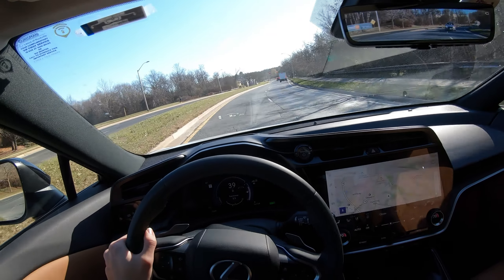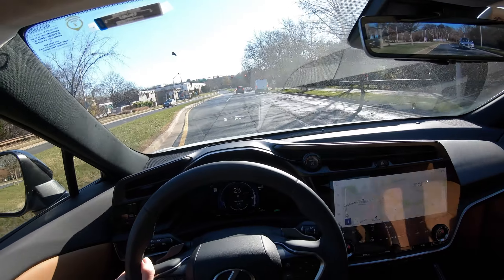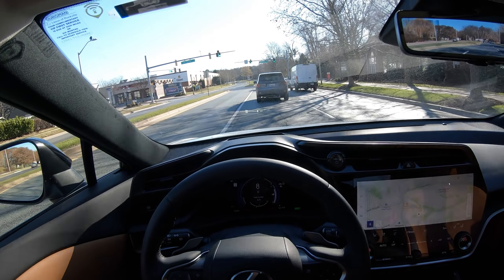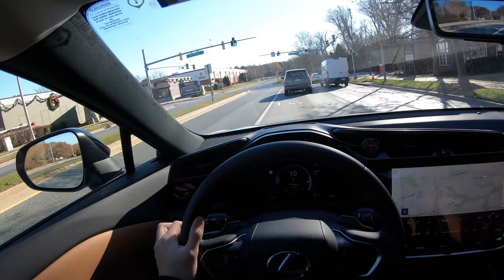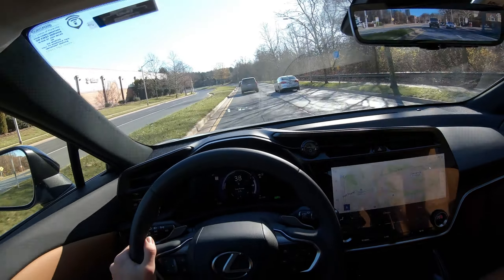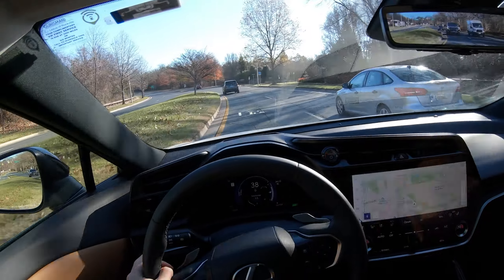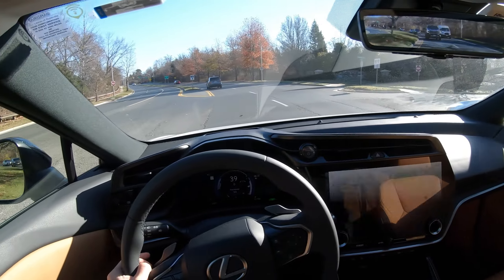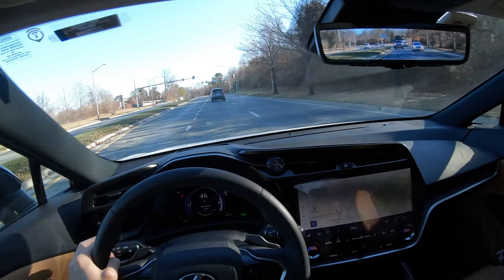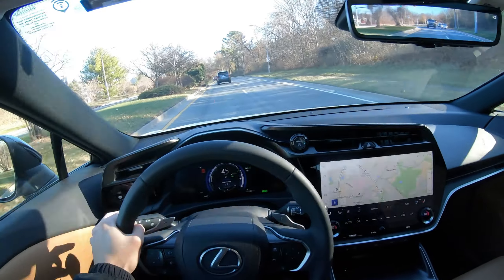I'm really liking the RZ for sure. I don't know what the MSRP on one of these is — probably up there just because it's a Lexus. This thing is really really comfortable to be inside of. You get no engine noise at all, just a little electric whine. When you press that pedal you just move. You don't feel any transmission shifting, you don't feel the revs going up. It's literally instant power — you put your foot down and you're just moving. I'm assuming it's the converter doing all the magic behind the scenes that makes that instant torque pop out.